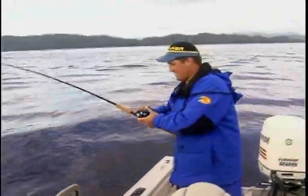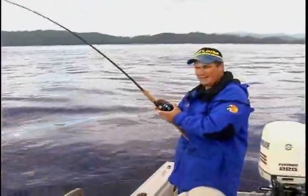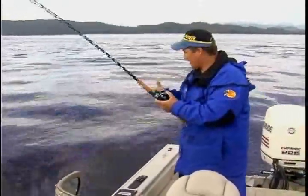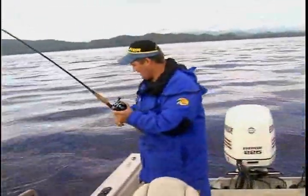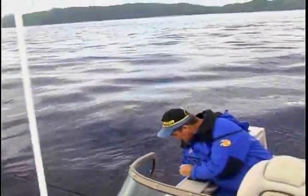These black sea bass are just a kick in the pants on this lightweight gear like we're using here today. A lot of people make the mistake when they go bottom fishing. They bring real heavy gear, and you can catch big fish in the ocean, but if you want to catch sea bass and rockfish like we're doing here today, use lightweight tackle and just make it fun. I mean, these fish are 3 and 4 pounds, some of them going all the way up to 7 pounds. And they're just a kick in the pants.